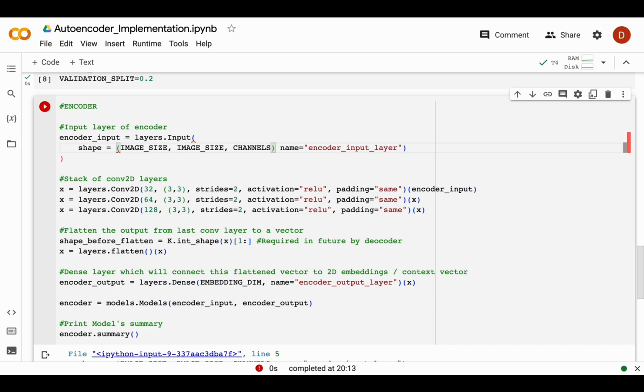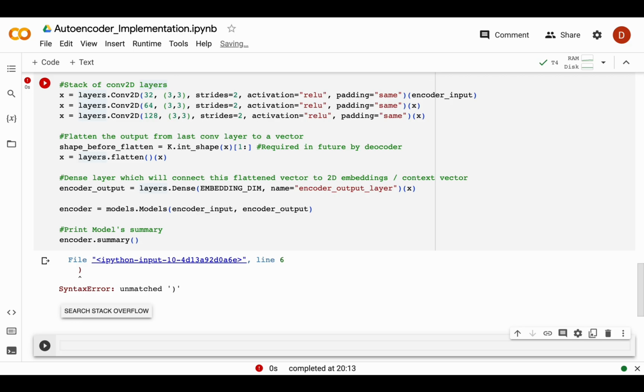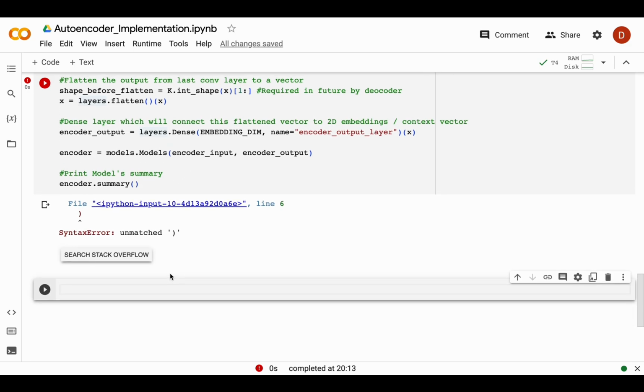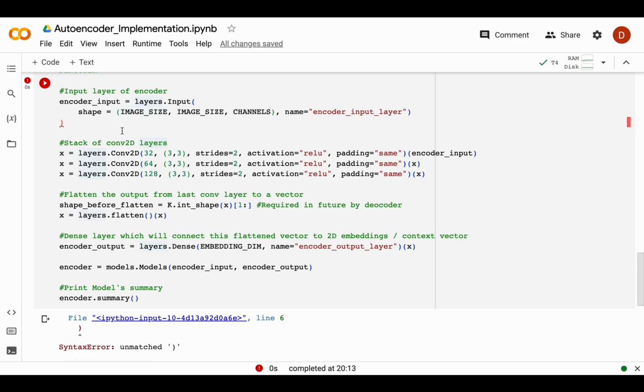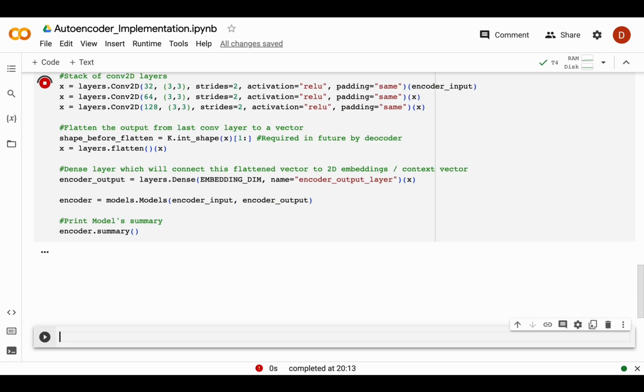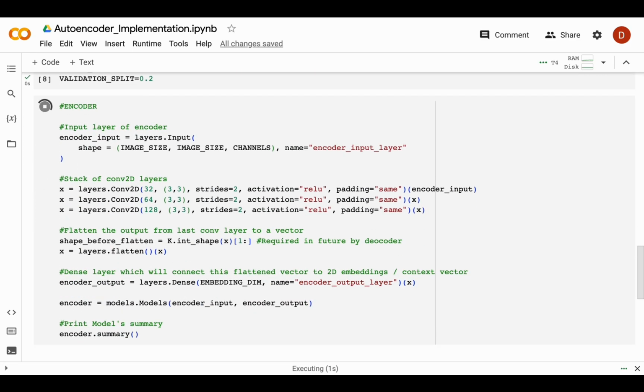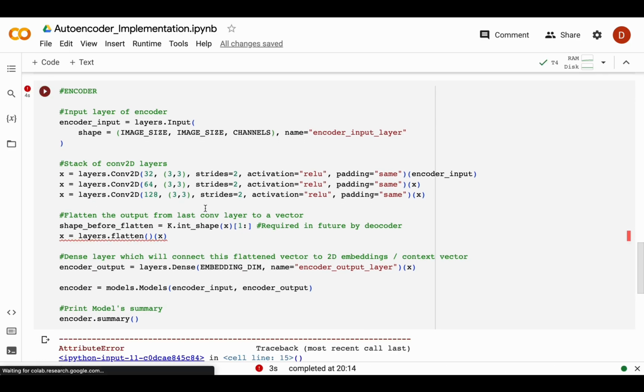And then we have to name, so name equal to encoder is a part of this layers.Input argument. Let's run. Okay, again an error in the next line. I don't think this is necessary. Okay, now it is running.